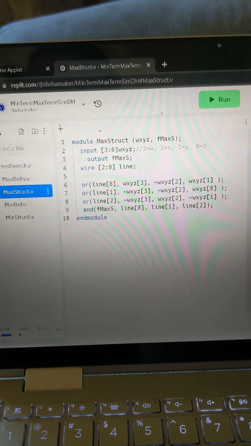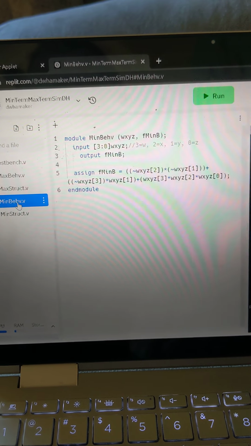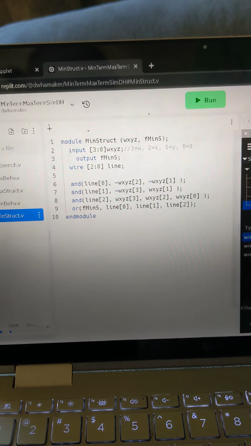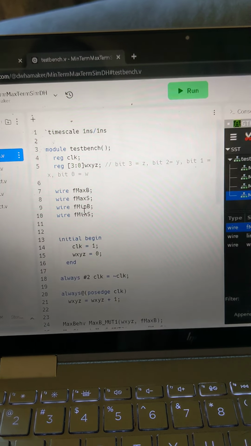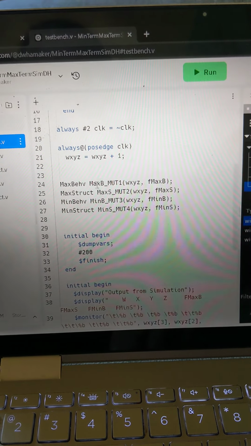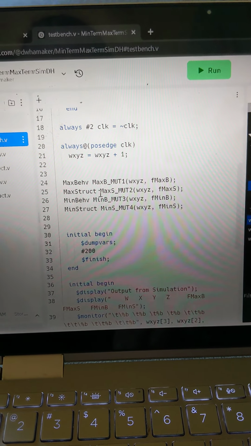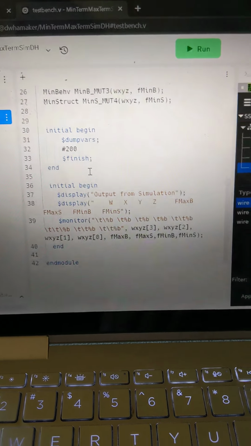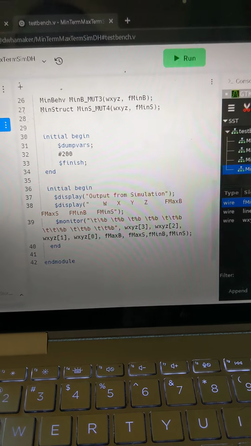Those are both for the maxes, and then I have the same for the mins. And when we look at our test bench, I actually put all of those in as my modules to test, and here's what I get out.